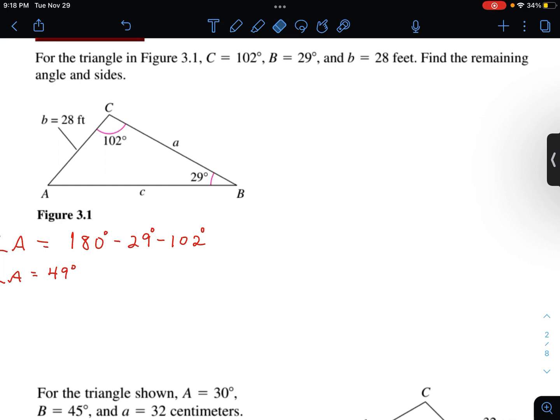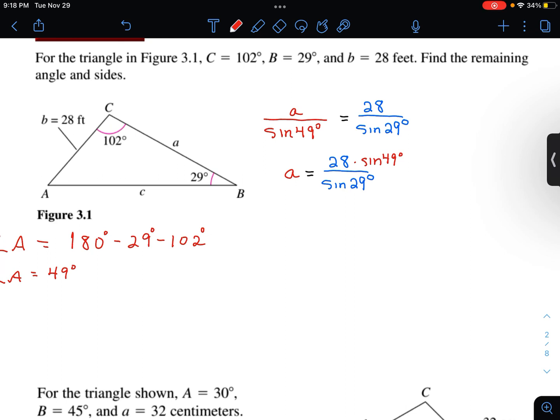So we're going to start with side length a. We're going to go in alphabetical order here. So what I need to know, I'm going to put in the top left, there's my variable a. The angle that corresponds to it would be 49 degrees. We just found that. So sine of 49. So the side length of b, the one that we do know, goes in the top right. We're going to divide that by the sine of 29 degrees, and we would then try to cross multiply, or really all we need to do is just multiply both sides by the sine of 49.